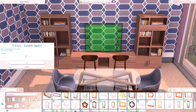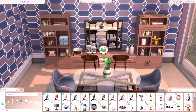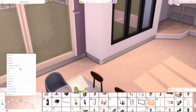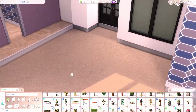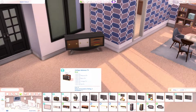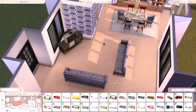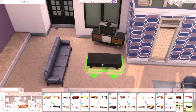And everything was based on the wallpaper from the Decor to the Max kit that you can see here. I used it in here in the living room. I mean, this is the dining area, and I just decided to go with that color scheme, so everything is based on that wallpaper in particular, that I hadn't used until this day when I built this house. This is the first time that I used this pattern, this wallpaper, I hadn't used it before. And yeah, we're in the living room now.